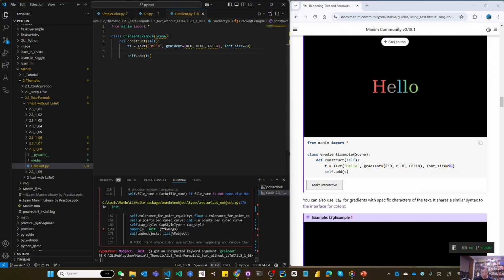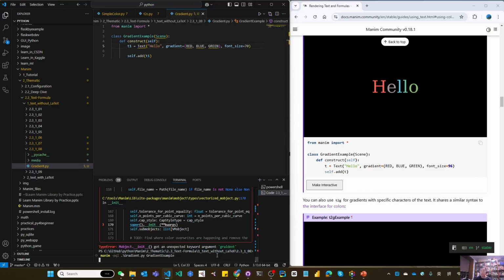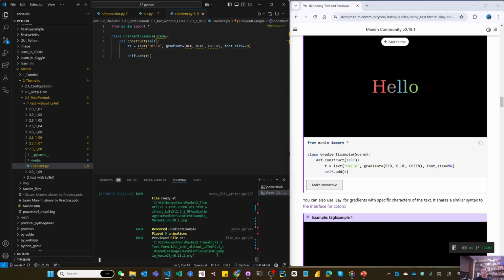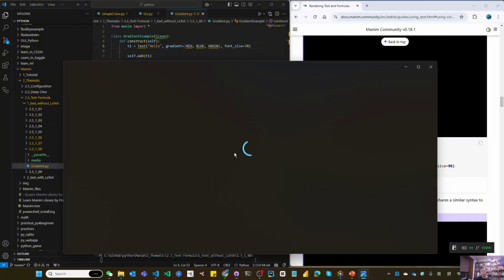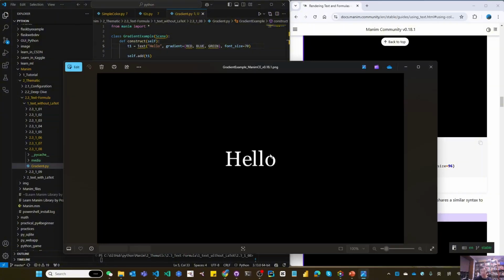So we get our unexpected result. You can see I have a typo, gradient. Now I got this one, but I don't get the color.